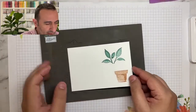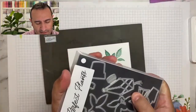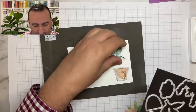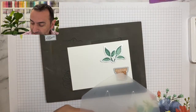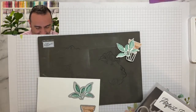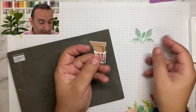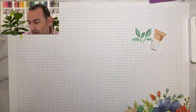So what we're going to do is we're just going to cut these out. Ooh, pretty dies. So we have some dies here. And they coordinate perfectly with that. So what I'm going to do is ask my trusty assistant to do that. She doesn't have to do it right now because with the magic of television, I actually have it already. So I was going to use my mini. Does everyone have the mini Stamp and Cut and Emboss machine? It's so cute. So I've already got that ready. So Kylie, if you can cut those out and you can also cut out one of those for another card that we have coming up. Oh, yes. That would be great.